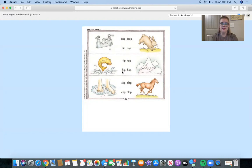All right, let's blend it. Flip. Flip. All right, we have flip and then flop. Flop. So we have flip, flop. Does a fish go flip, flop? It does. So draw a line from the words flip, flop to the fish.